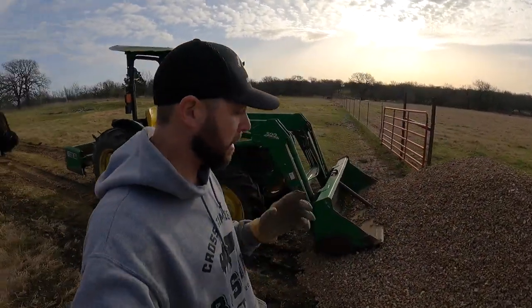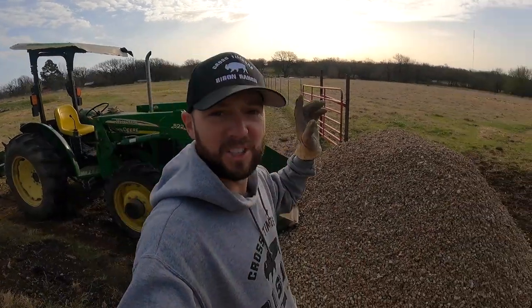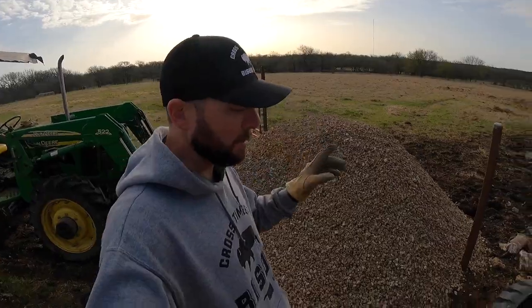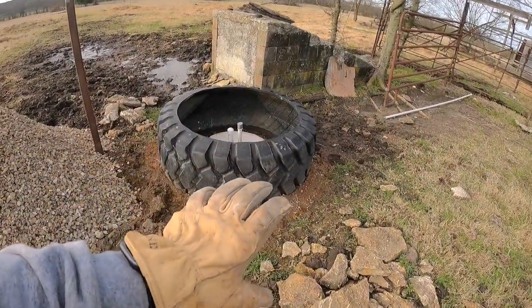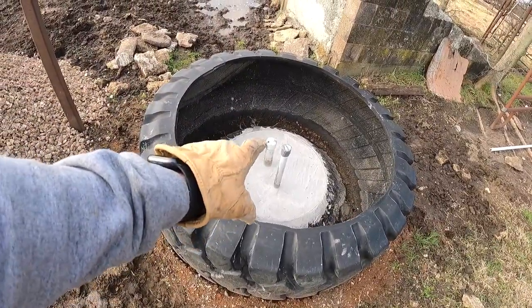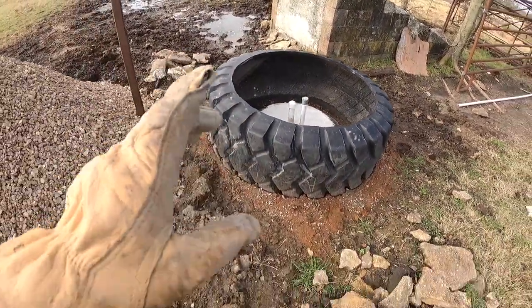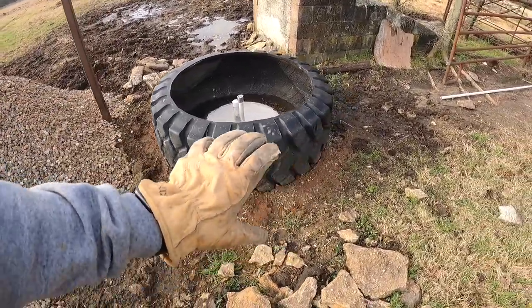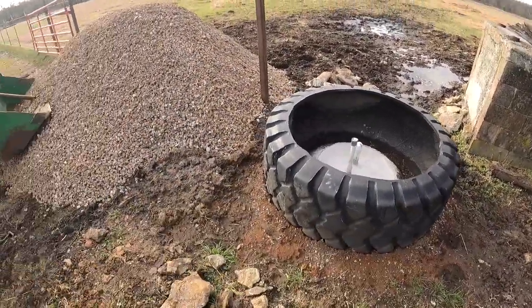Welcome back. We are in the last phases of our water system and just got some rock hauled in. Got some 1-inch rock. We've got our tires ready. I still have to put the valve on and whatnot, no big deal, it won't take very long. But I'm going to start moving this rock around our tires.